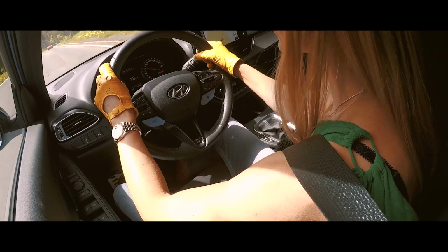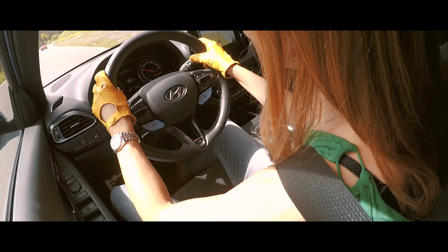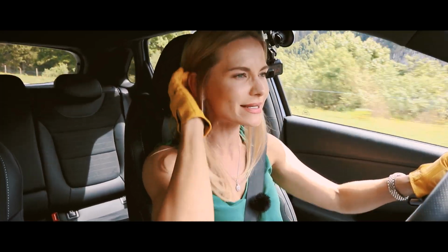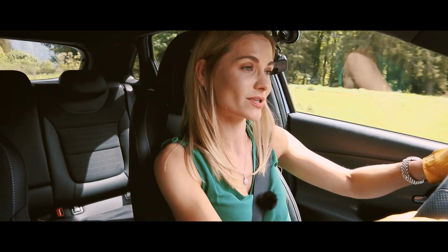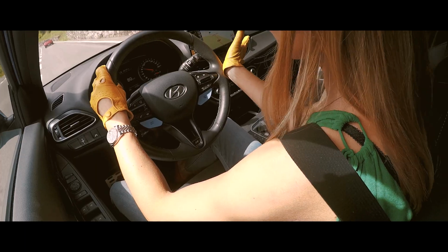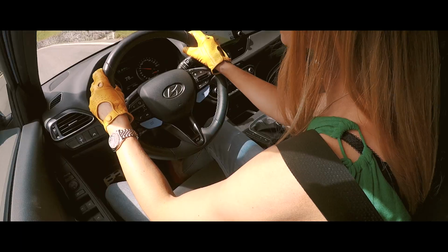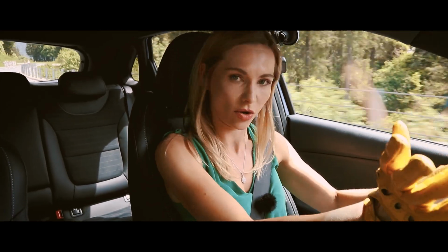The suspension, the same goes for suspension, hard, sporty. However, in the normal mode, it is surprisingly comfortable. It manages to absorb most of the bumps and imperfections. Some of the hot hatches are definitely harder, but this is still sporty, so don't expect lushness and softness here. It's still a hot hatch.